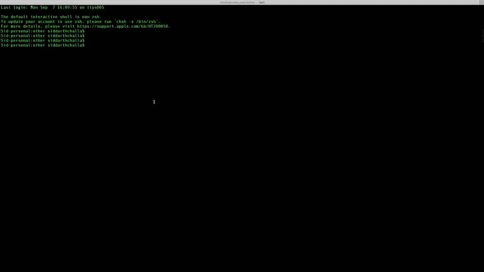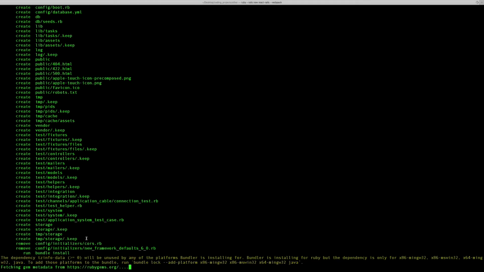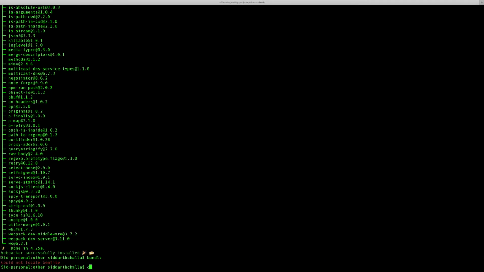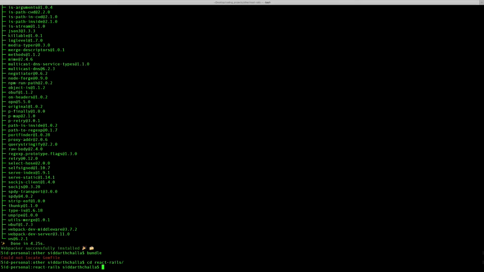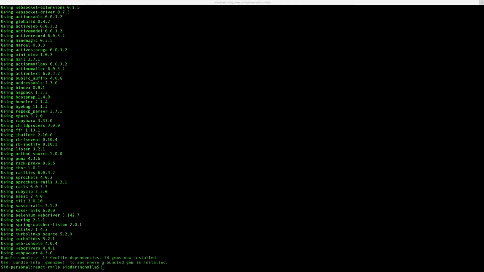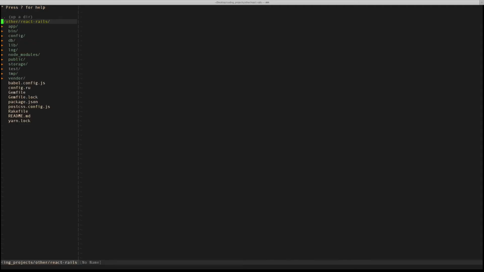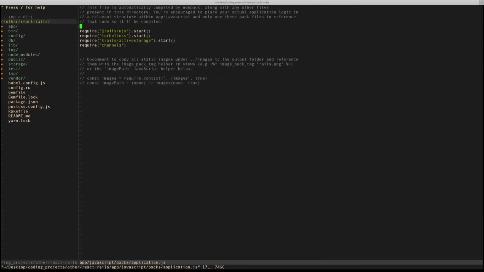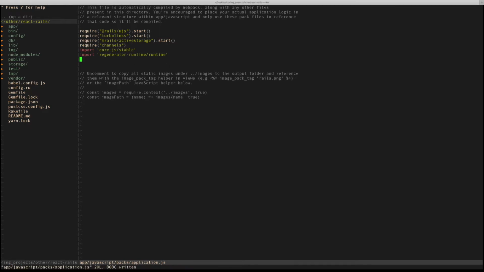So the first thing that we're going to do is we're just going to create our Rails project, and we can do this by doing rails new. Let's call this react-rails, and then we can do --webpack. And this will also install Webpack with the project. Cool. Now we can run a bundle just to do a bundle install. Oops, we got to go into our app. Cool. Let's do a bundle. Now we can go to our application.js, and we're going to add some imports. Let's add these guys. We're going to need core-js and regenerator-runtime.